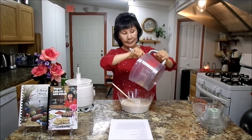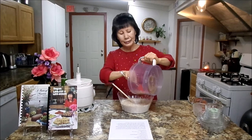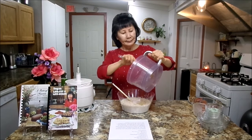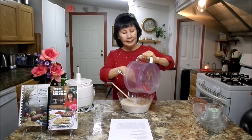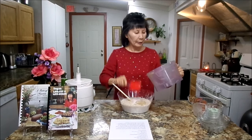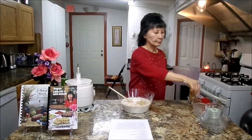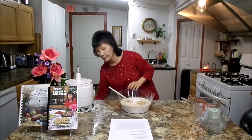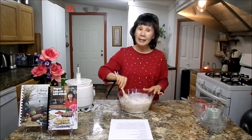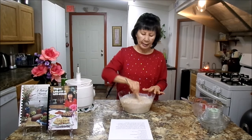Okay, let's take it all out. You need every drop. This is really, really delicious and very healthy for you. And if you have leftovers, you can freeze them, and it will make a wonderful breakfast bar. Go ahead and mix it thoroughly. And the mixing is so important. So take your time and mix it.